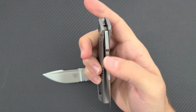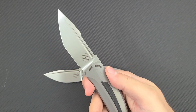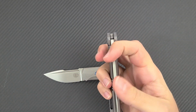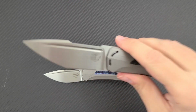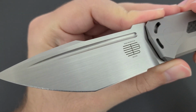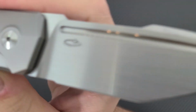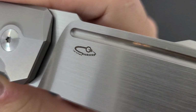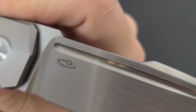Now, on the big knife right here and on the small one, you can indeed get your finger into that fuller and use it as an opening mechanism, which is a whole lot of fun. Definitely always enjoy any knife that has a nice finger flick motion going on there. Out front, we have Tashi's ridiculously large logo, as usual. That is put on there about as subtly as you can do for his giant logo. On the back, it says Kickstop right there. What does that say on there? Lee Williams, Kickstop, that's right. Licensed officially through this company here.